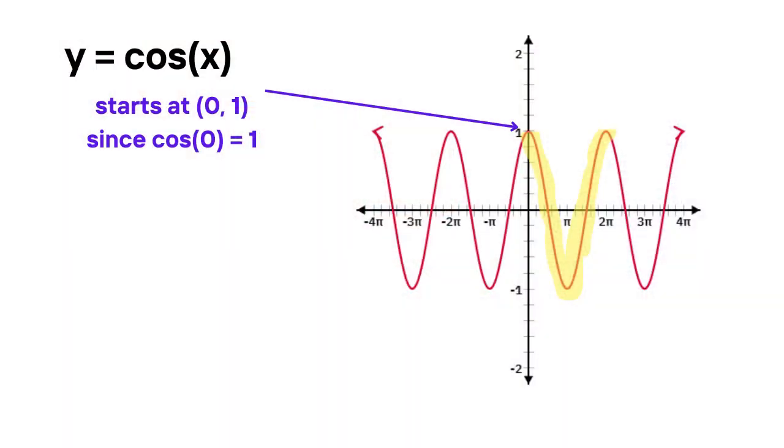Cosine always starts up at its max and then goes down to -1, back up to +1, where it ends at 2 pi. So if we see that that max is starting left or right, then we might have a horizontal translation left or right. Honestly, for these sinusoidal functions, horizontal translations tend to be the trickiest just because it's hard to recognize them when your graph already exists forever and ever left and right.